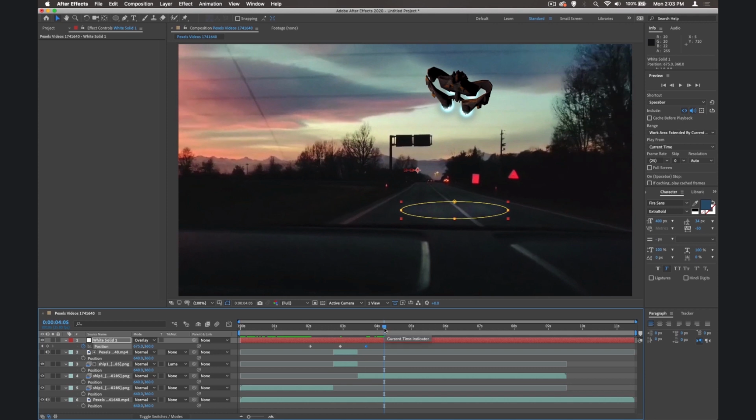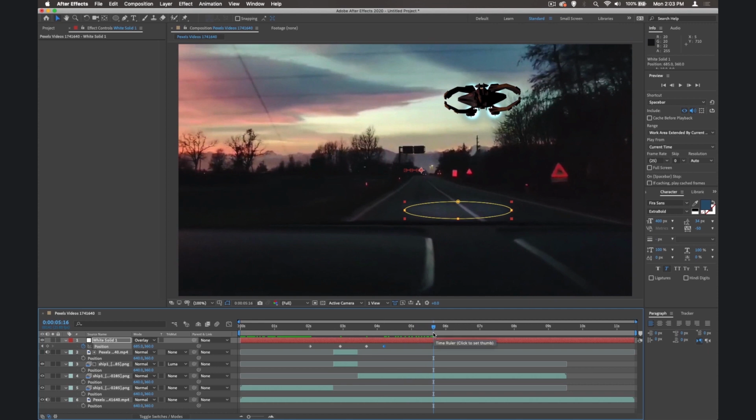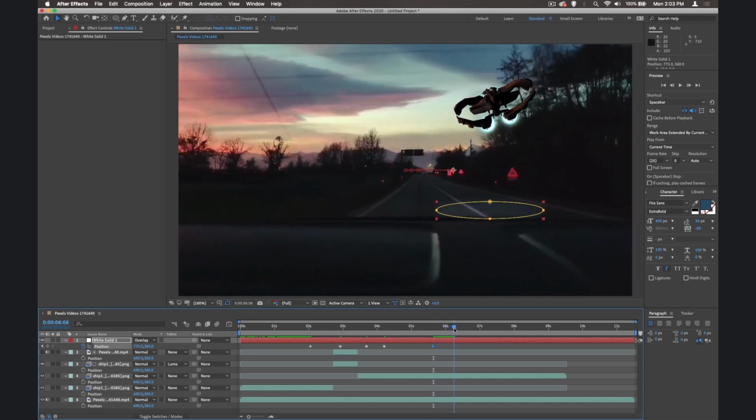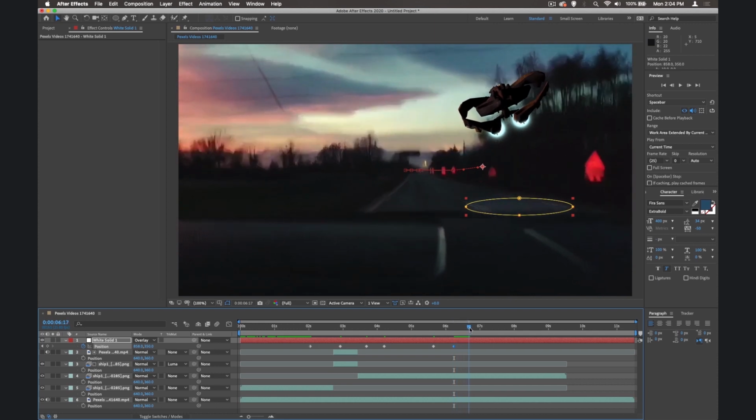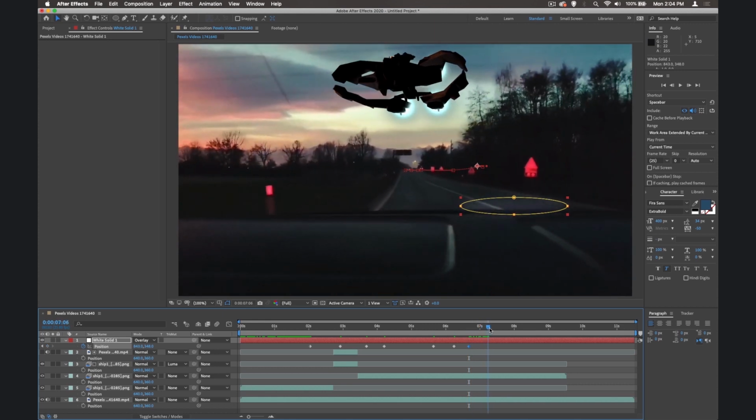Now it starts to move a little bit more, so keep it going. Something like that. Back this way a little bit, and it starts to move quite fast.